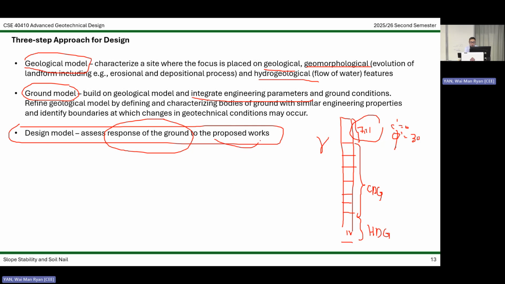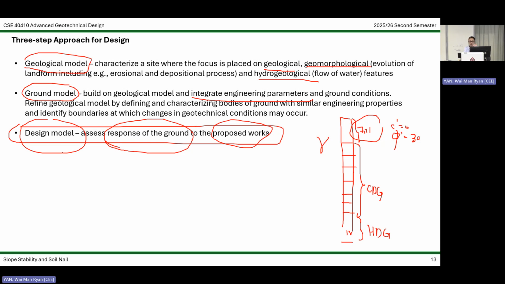Due to your proposed work. For example, you may want to cut away some soil. This is your proposed work. You may want to construct a building. This is your proposed work. So your ground will respond to the proposed work, and then you use a design model to reflect it, to assess it, to examine it. This is the design model.